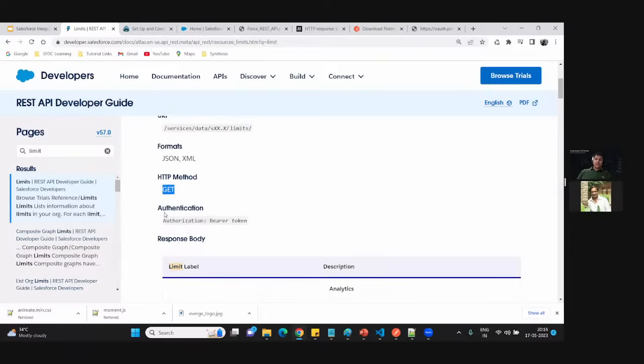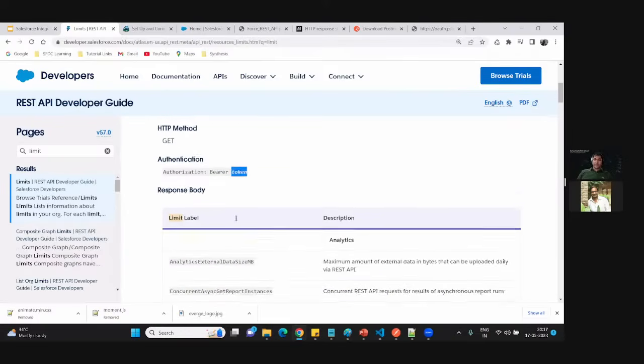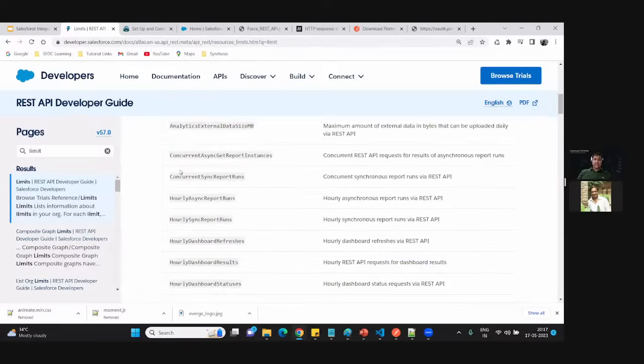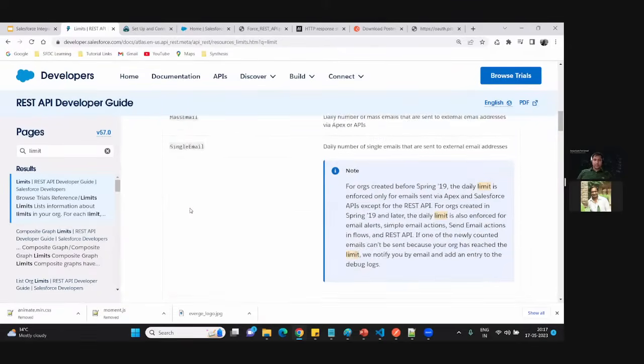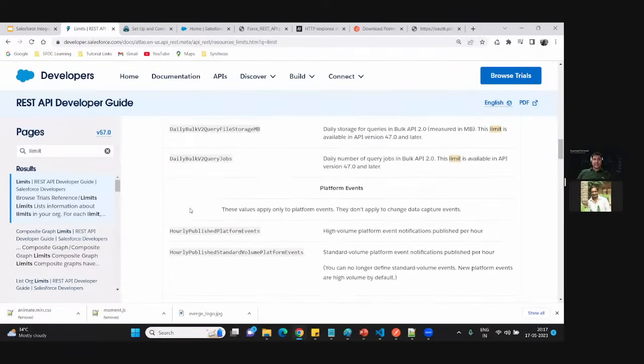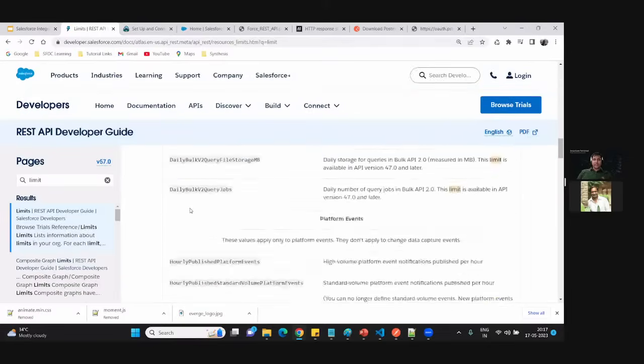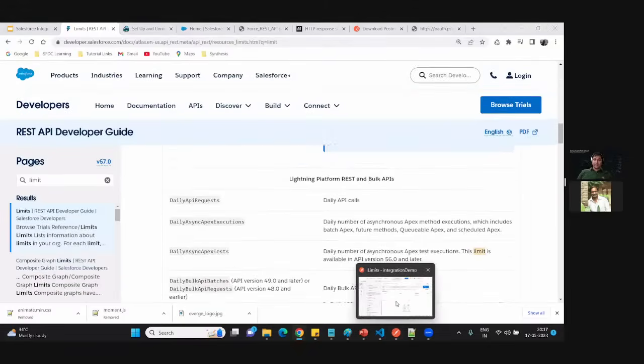The next thing is, what is the authentication mechanism that we are using? Authorization followed by the bearer token. Authorization is your key. Bearer followed by the token means nothing but your session ID. How to dynamically generate the session ID? Again, we'll talk in detail when we connect two different Salesforce orgs. In our example for now, we already generated this token by using OAuth. So we already have this token, right? And when we make this request, we will get the body in this form, right? These are different parameters that we will get whenever we are making the request. So let's go and make this request from Postman.